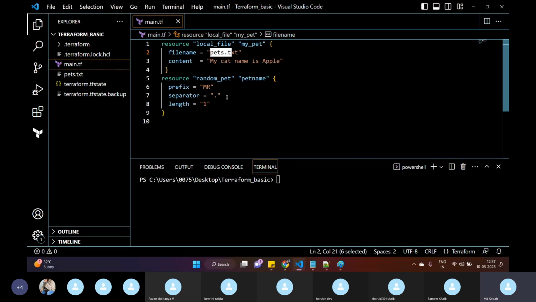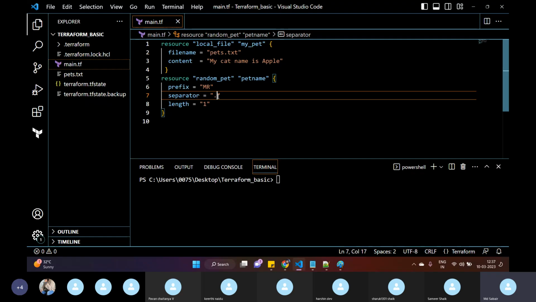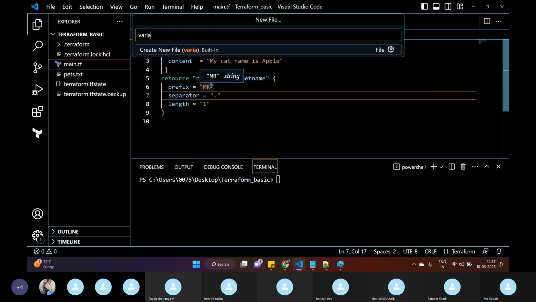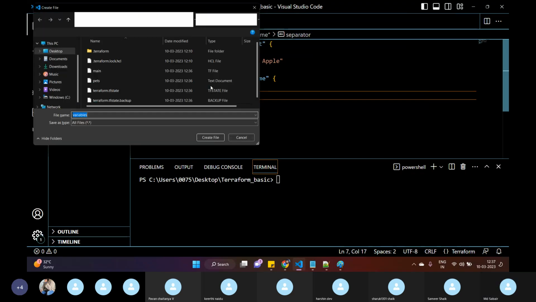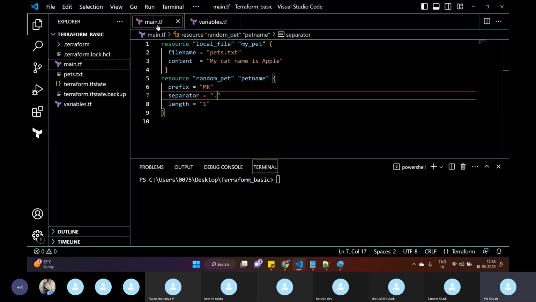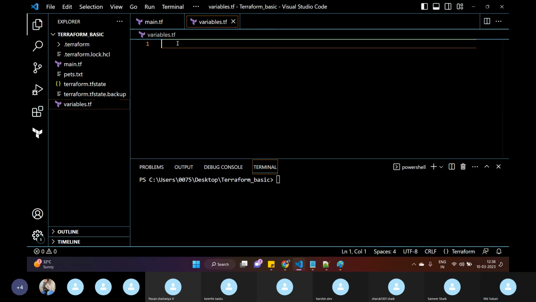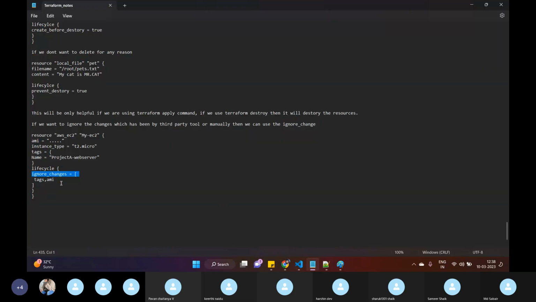We should have our configuration file in terms of variables. What will happen is, if anyone wants to make any changes, they will change only the variable file rather than the main source file. For example, in this file I want to configure this as part of variables. Let me create one file called variables.tf. I've saved this file. What variable do I want to create? I will create the variable name with the same attribute name. Let me use this.